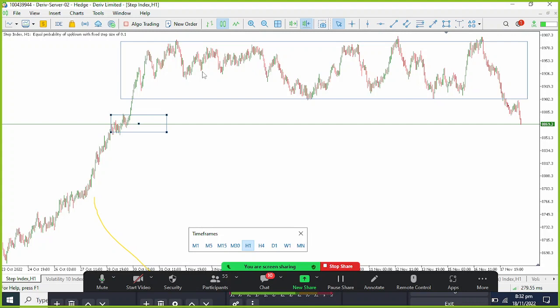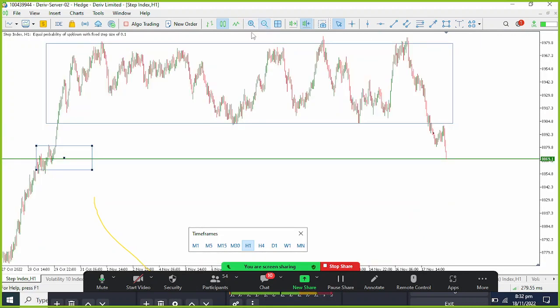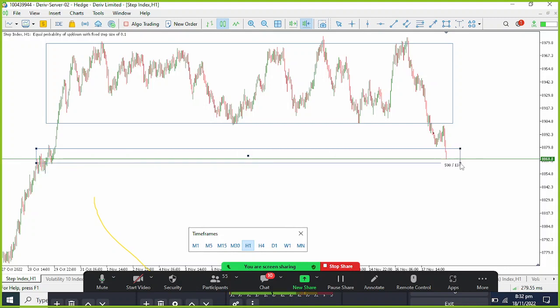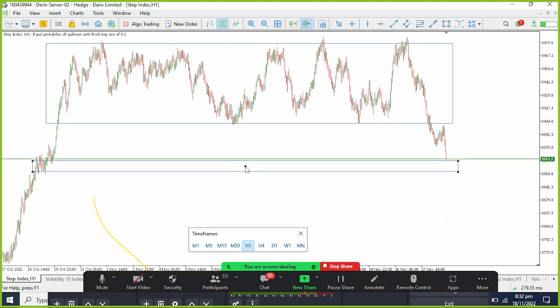So let's look at this here. We have a swing point over here. Market reacted here, so we can draw this as a zone, right? We have another zone over here, so we can just extend this. Already, market has played out here because this is where markets return for the retest.